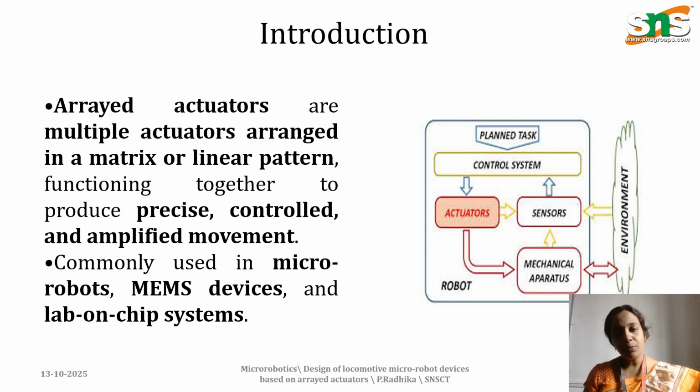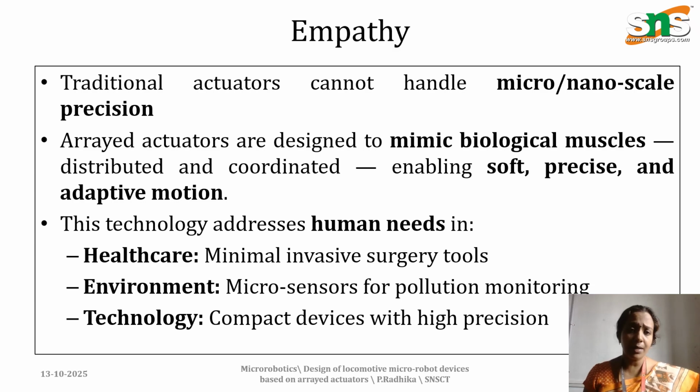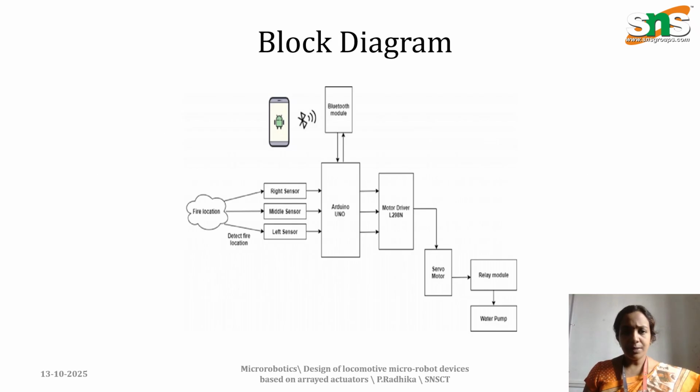One important thing which we have to notice: the microcontroller works with 5 voltage of power supply. Sensors work with 5 voltage of power supply, but motors work with 12 voltage of power supply. So in order to interlink these two, we need some driver circuit for them to connect. That is not mentioned in this block diagram, but usually actuators or the motors will be connected along with the driver circuit.